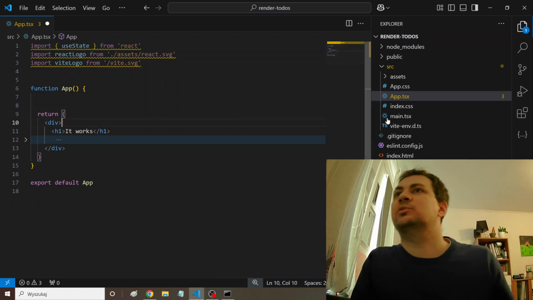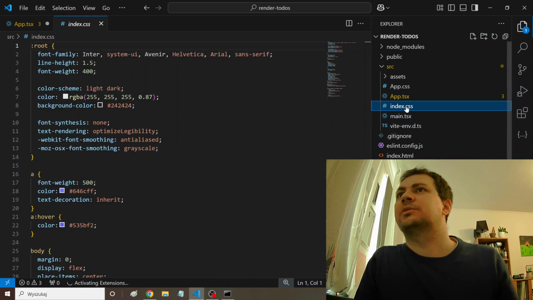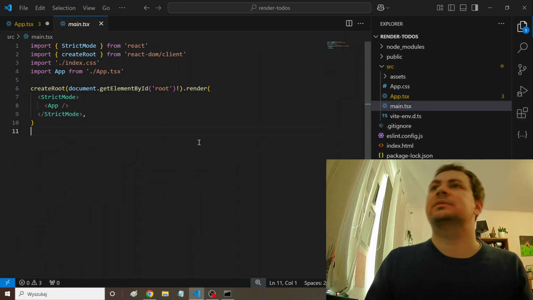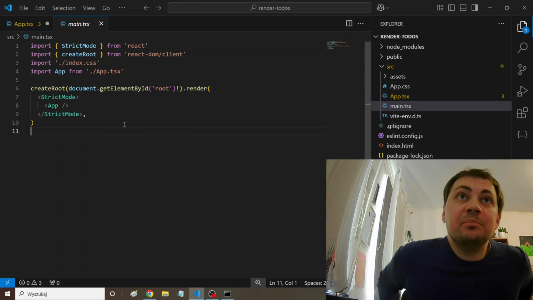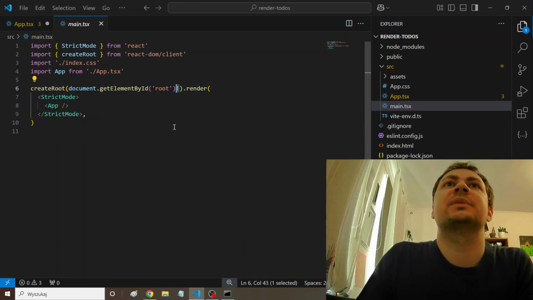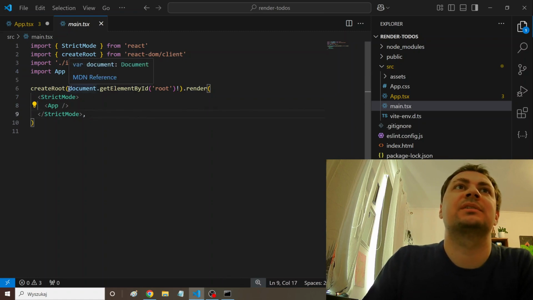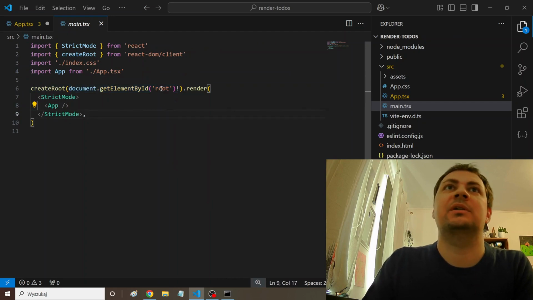CSS, let's remove that as well. Index CSS, we're gonna remove that. And let's see what's in main.tsx, which is actually a root of our application. This exclamation mark indicates in TypeScript that this element actually exists in our HTML.